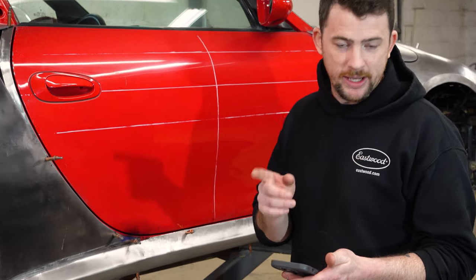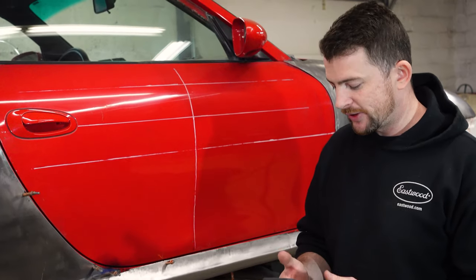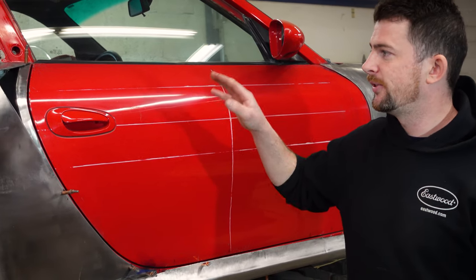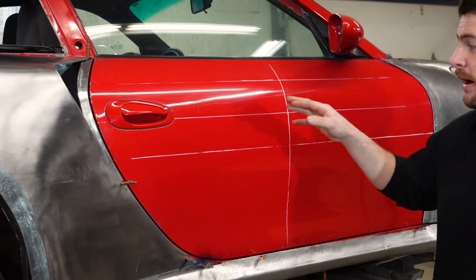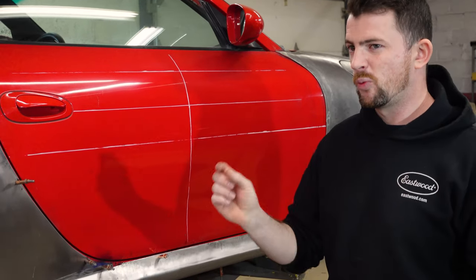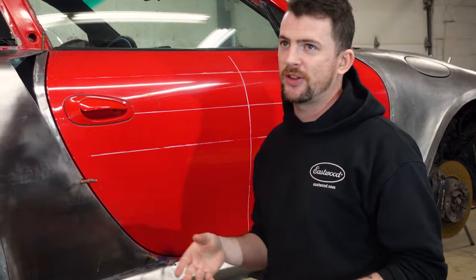Todd at Stone City Outlaw asked what our panels are made with gauge-wise. He asked if it was 20 gauge. We're actually using 19 gauge. Most of the body panels on this car are 20 gauge, I believe, and I prefer to work with 19, so I've been using 19. So they're one gauge thicker, but weight-wise, I get this question a lot too.